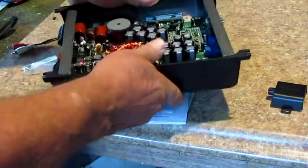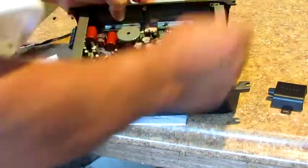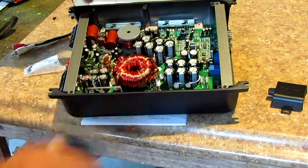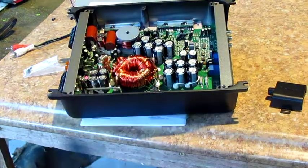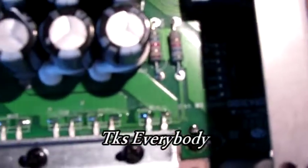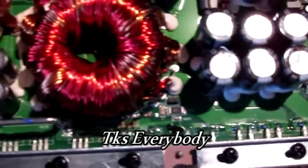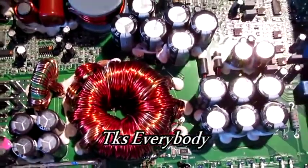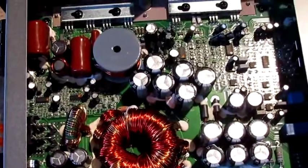I'm going to show you the bottom of this. Keep in mind I didn't make you sit there and watch me take all the screws out — but this is a bad little boy right here. I bet they sell these amps like cotton candy. You know how when something just feels right — I know that this amp right here is going to be perfect. Thanks everybody.